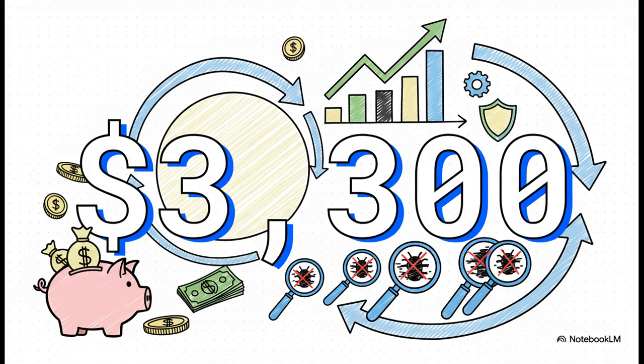And look, this isn't just some fuzzy, feel-good idea. We're talking about a massive, real-world financial impact. Check this out. A cost of quality example from the syllabus calculates an average savings of $3,300. That's for every single defect you find before it gets out the door. That's real money, and that's a language the business definitely understands.